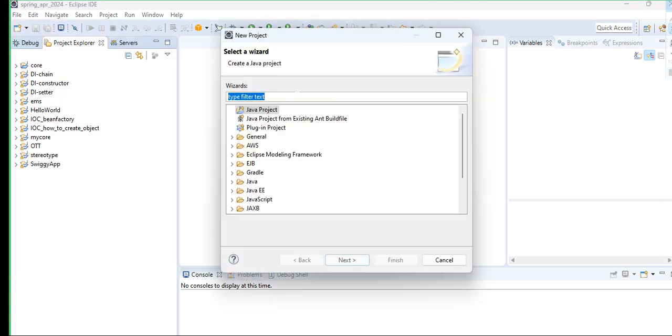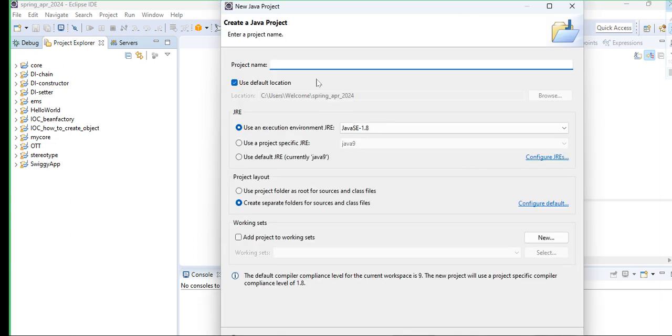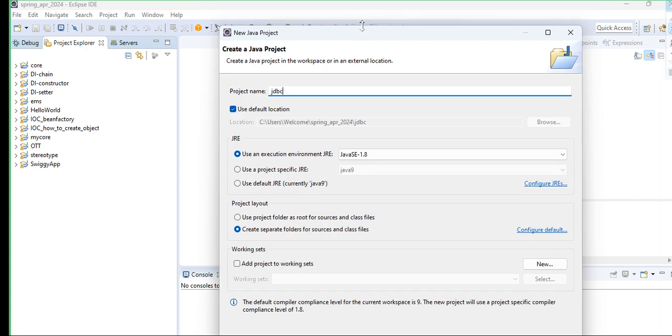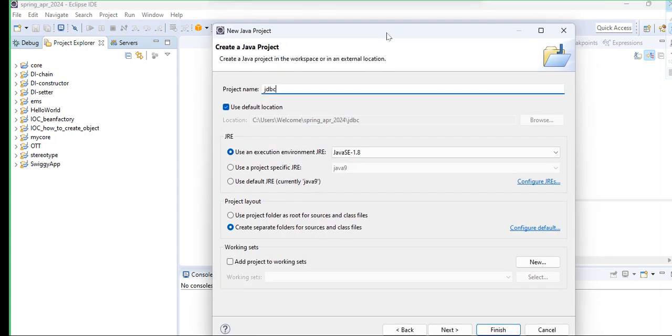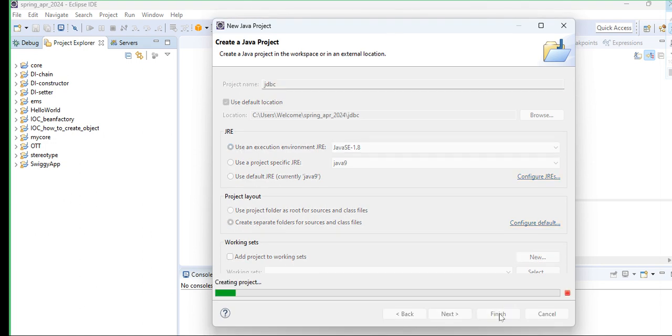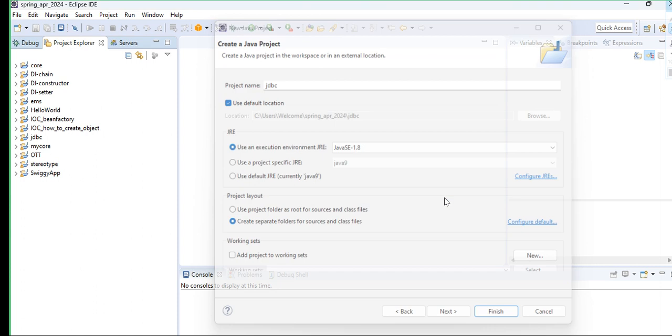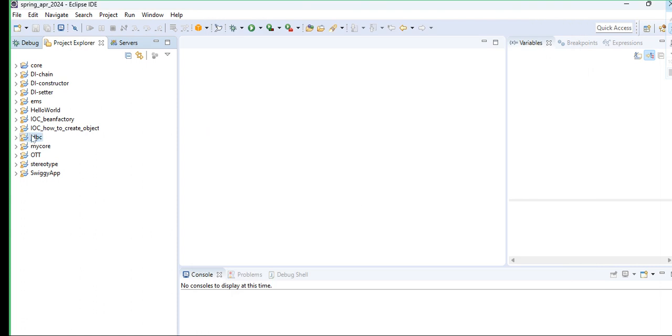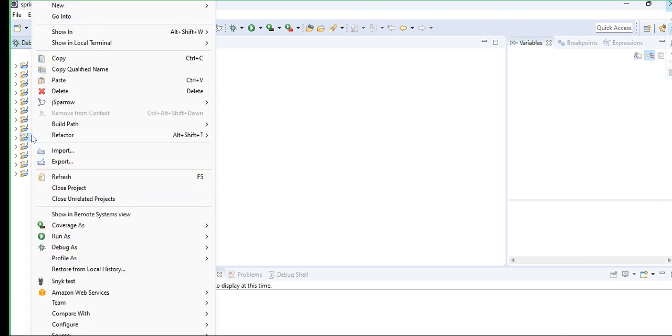I'm going to show you a simple JDBC example. I'll connect with the Oracle database and show you the problem.